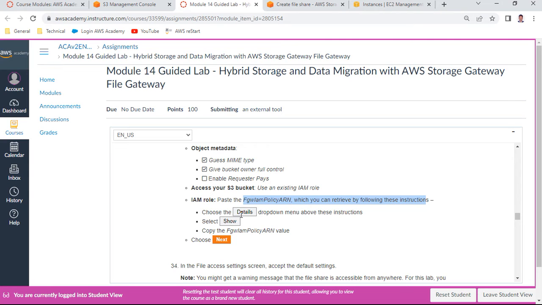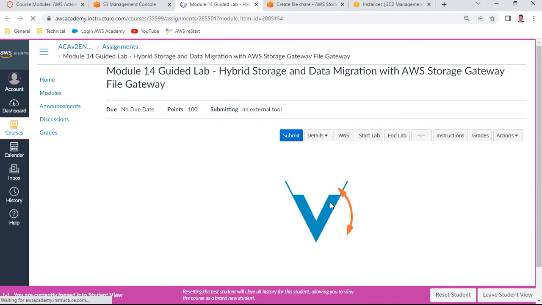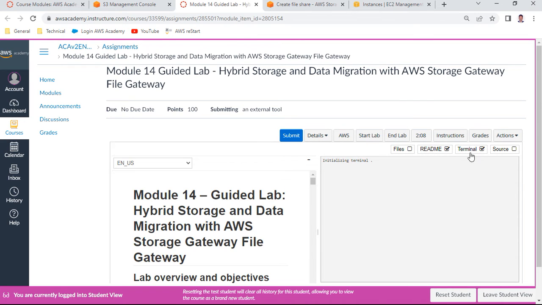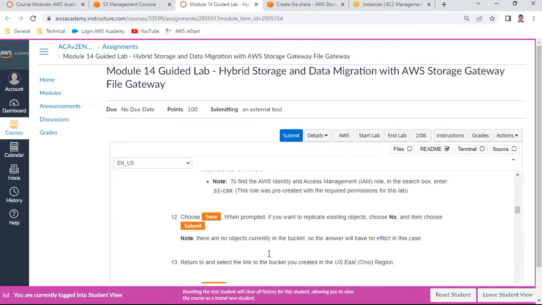Choose the details drop down under the instructions. If you are not able to see it, this is point number 33. Just refresh once again. You should see the details button. Go to point 33.